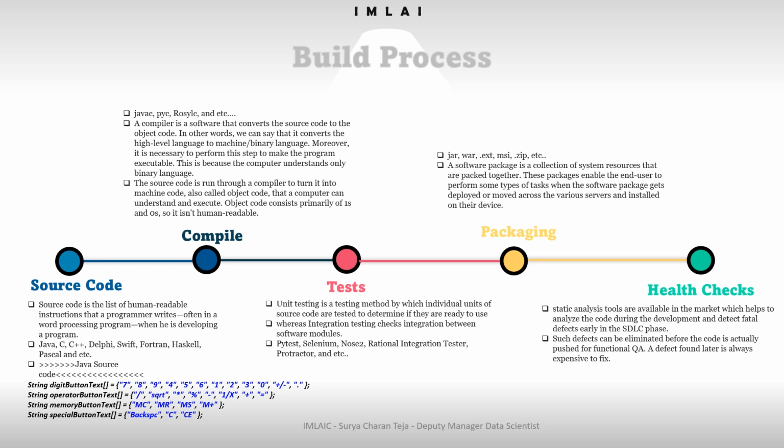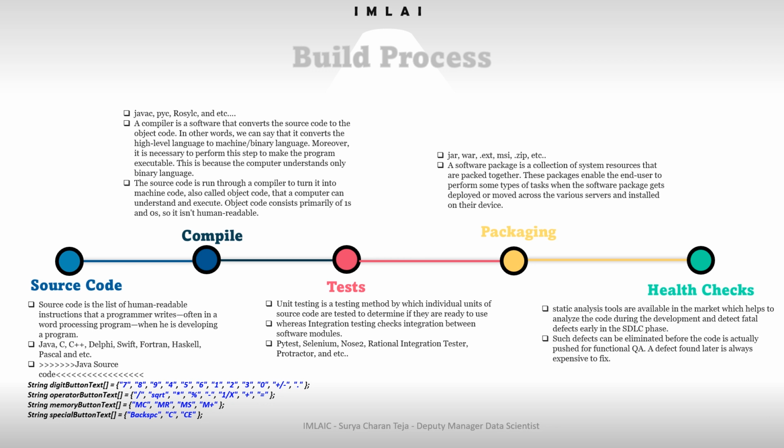A Java web application mostly packages in war format, while other languages like Python, Ruby, and other interpreted languages will simply be archived into zip format or a tarball. Then there is the health check step, done by the developer. Health check is nothing but a code analysis. This process is going to find any upcoming bugs or security vulnerabilities.